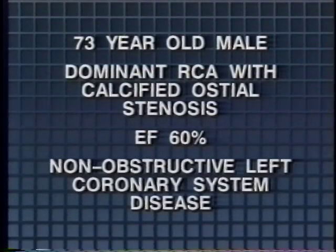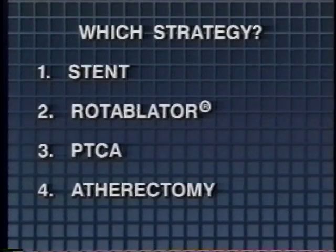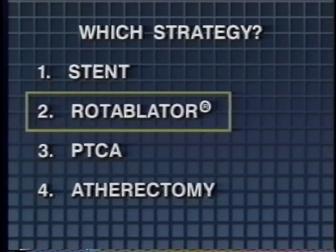Case 6 is a 73-year-old man. He had a dominant right coronary artery with a calcified ostial stenosis, an ejection fraction of 60%, and there was non-obstructive left coronary system disease. Right coronary angiography shows a tight calcified ostial stenosis. Which strategy would you pick? Stent, rotoblator, PTCA, or atherectomy? We chose the rotoblator because of the calcification and ostial position of this lesion.